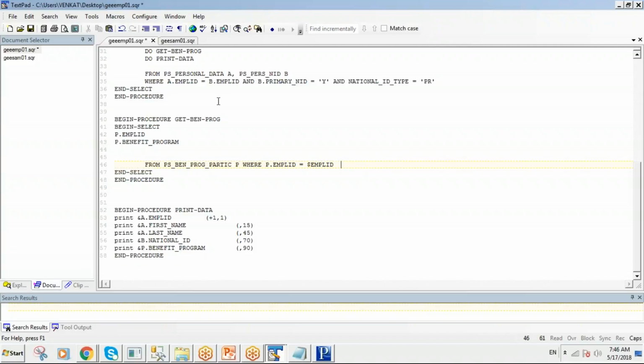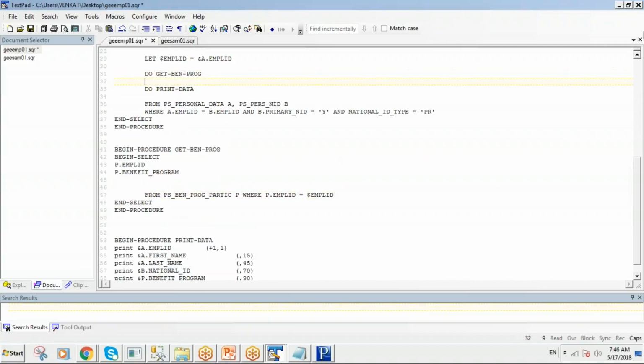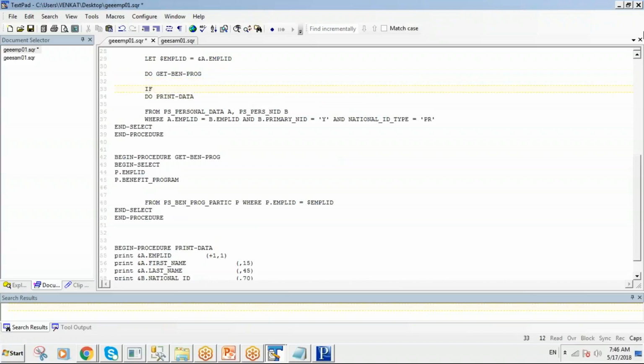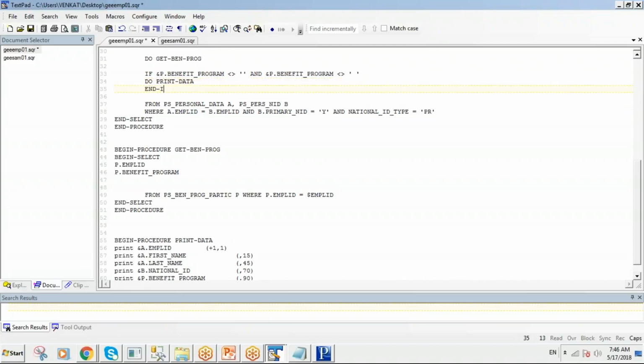One more concept I can write like this. I am getting the benefit program. If this value is not equal to null and not equal to blank, then only print the data.